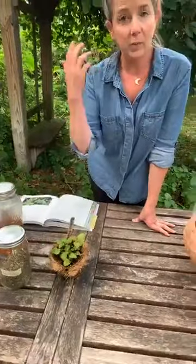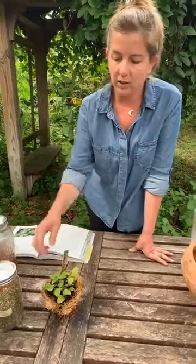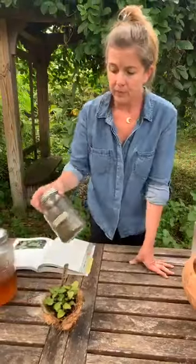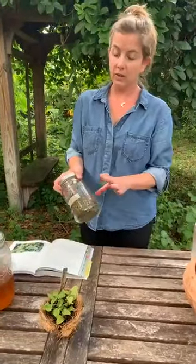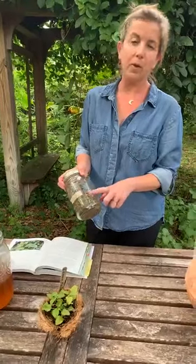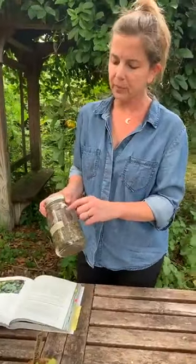Sometimes in the past, before I moved to Florida, I would just let it dry just a little bit before using it in the honey, just to make sure there was no water droplets from my washing it or anything on it. And then I would put the same thing, fresh plant material, into a jar. And you could go anywhere from a third if you just want the flavor, up to about three-quarters if you're going more for the other benefits of the plant.